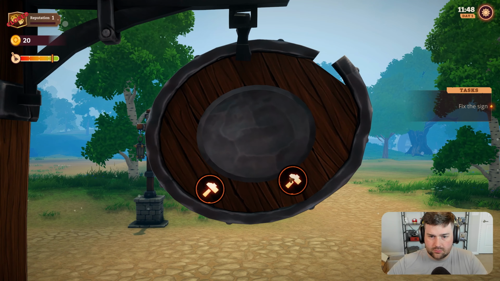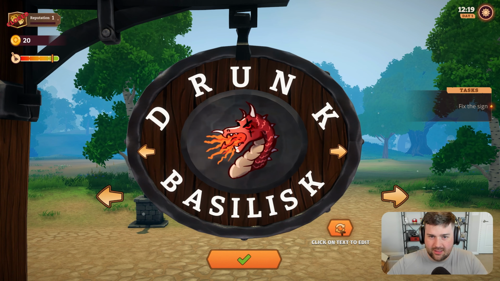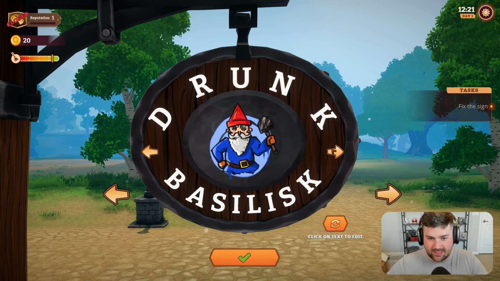So, Fatty Horse? That's the name? Oh, click on text to edit. Kind Glutton. The Patch Dragon. The Black Glutton. The Blue Horse. The Green Elf. Black Dragon. Lame Basilisk. The Patch Dragon. Big Elf. I kind of like drunk basilisk. Let's do it, dude.